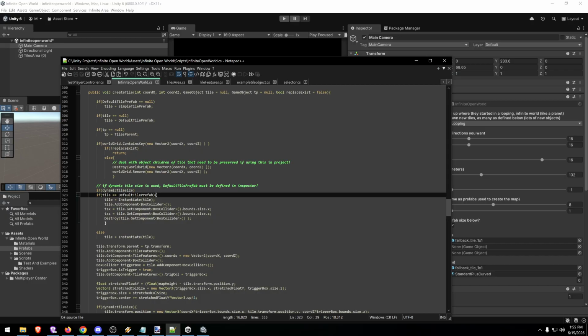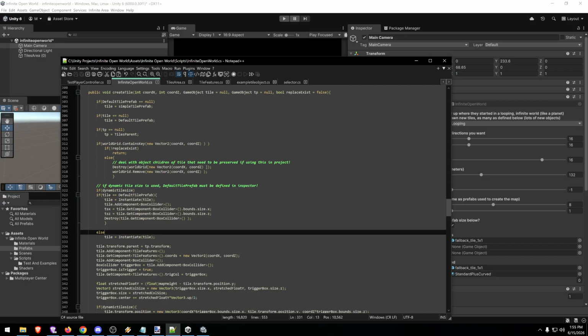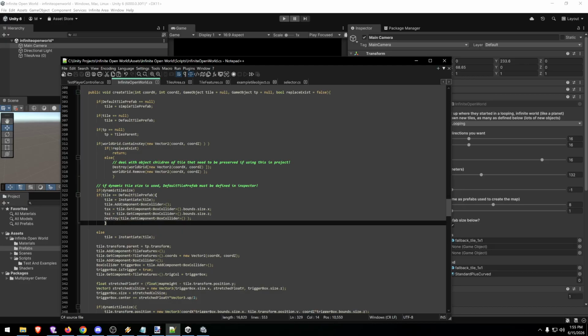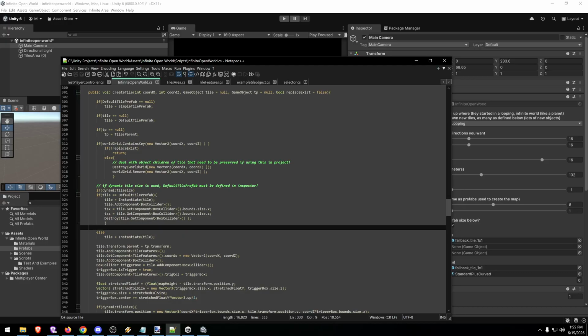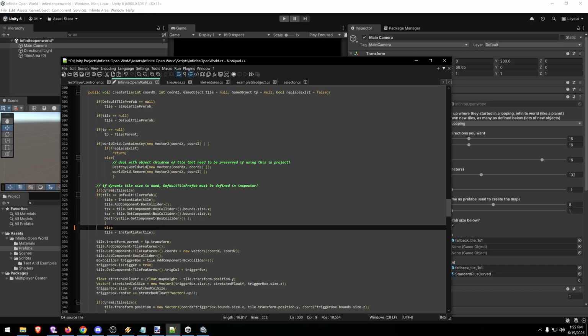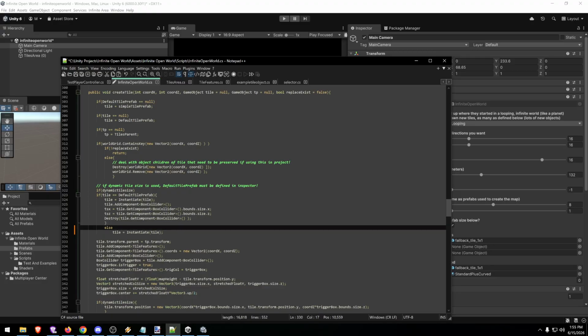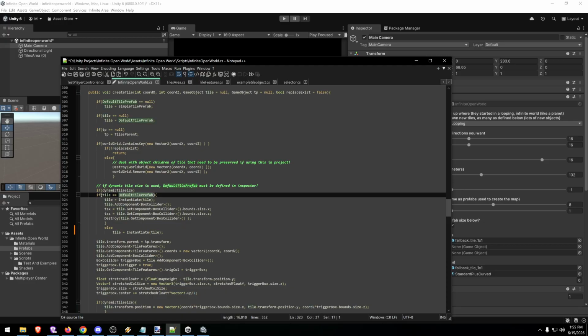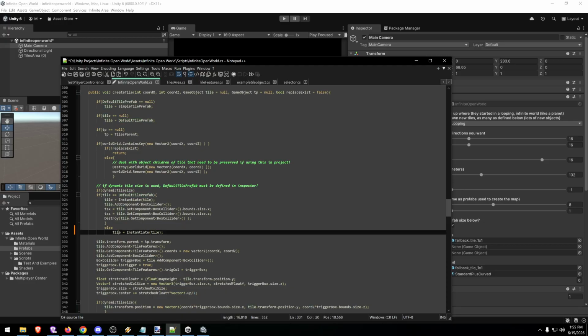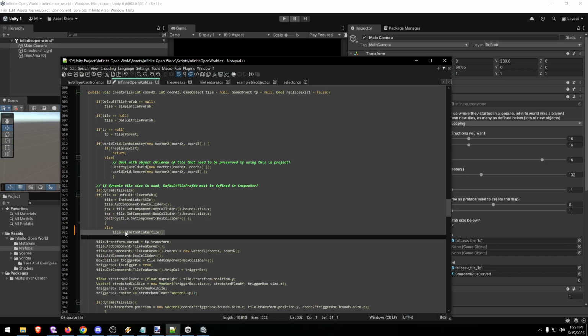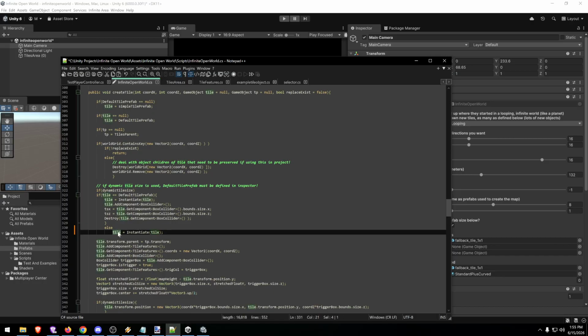This is not very readable. Where's this else going to? Yeah, this else is part of here. Good, if the tile is a default tile prefab. Otherwise, we just instantiate the tile. Good.